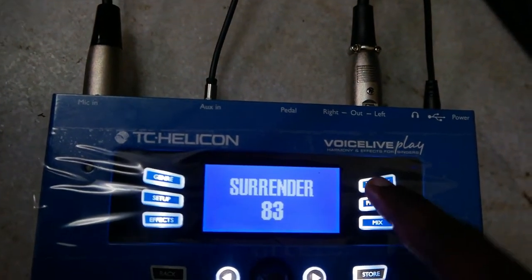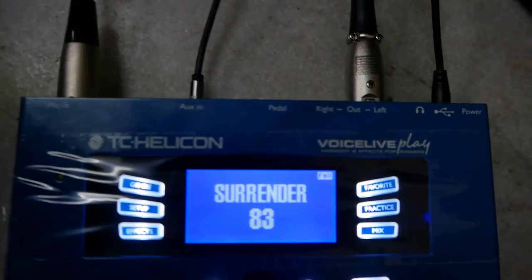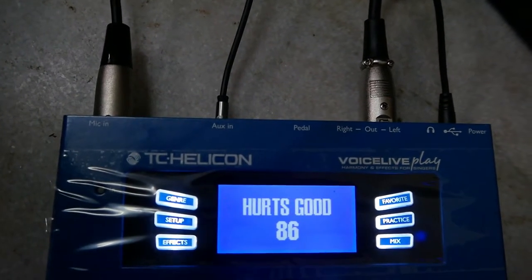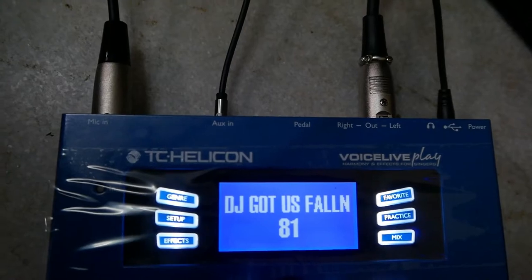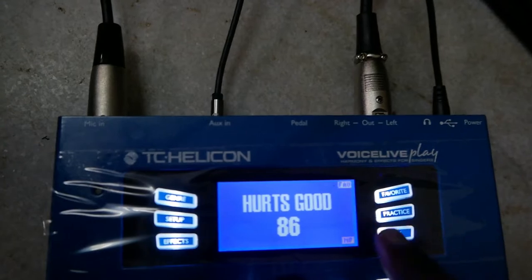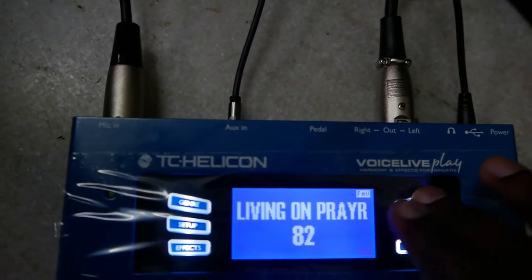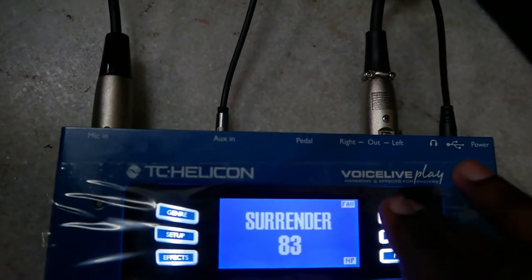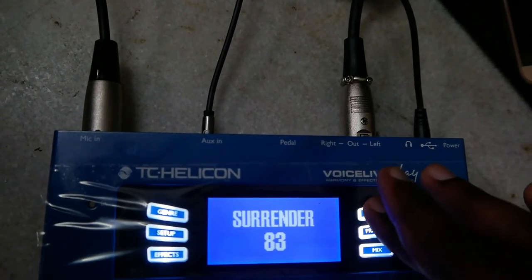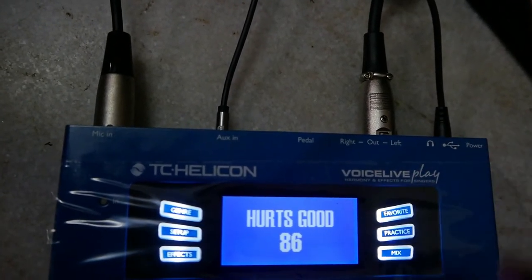Favorite is just, pick a favorite. See? Just press it and it says that's your favorite. This can be a favorite. This can be a favorite. Like that. But these are not my favorite, so. That's that.